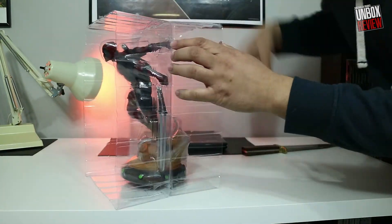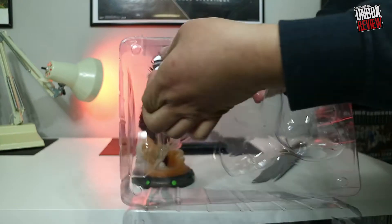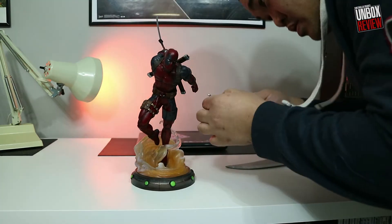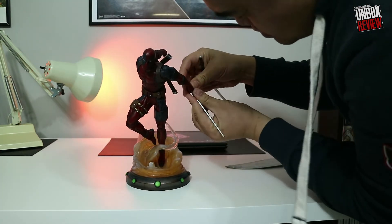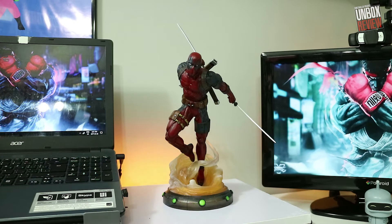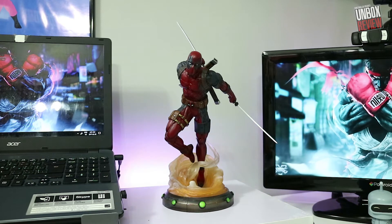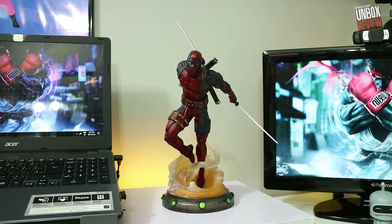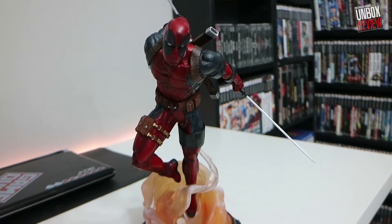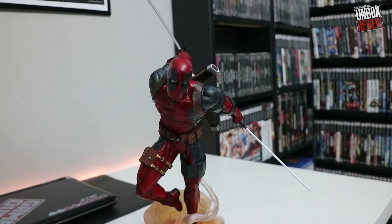But I will digress now. This statue is sculpted by John St. John. When you peel away the layers of this onion and actually take Deadpool out of the box, you might begin to cry. First thing I thought when I pulled this out was: this thing is actually pretty hefty. Because of the price, I was expecting something really lightweight and cheap-feeling, and it's one of the reasons I shied away from PVC statues, but this thing is actually pretty dense. The only accessories the diorama comes with are two katana blades, which you put in his hands pretty easily and they're not really going to come out. Once you put them on, this thing looks freaking cool.